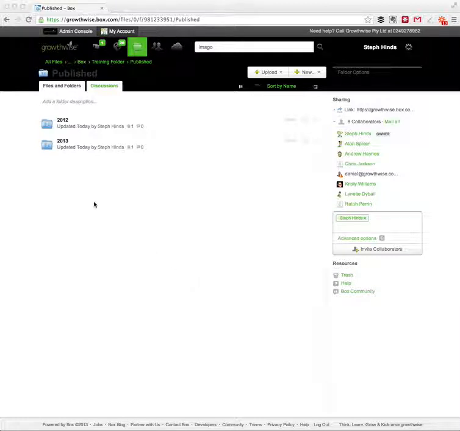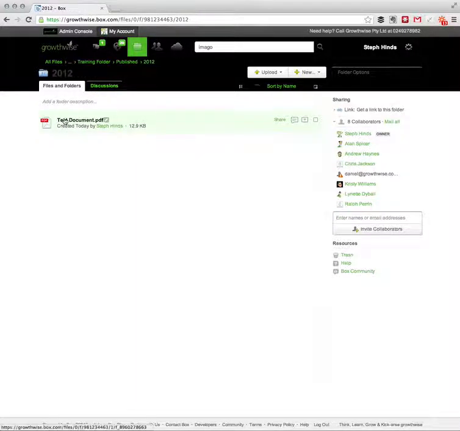You'll see a number of folders, and under each of those folders we'll be storing documents for you. If you click on the actual folder or the actual name, you can then see that you'll have a number of documents under here. We'll be storing your financial statements, your income tax returns, notice of assessments, any ATO correspondence, your management reports, business activity statements, basically all of the documents that we store on your behalf and that are required by law. We'll be storing and sharing with you in Box.